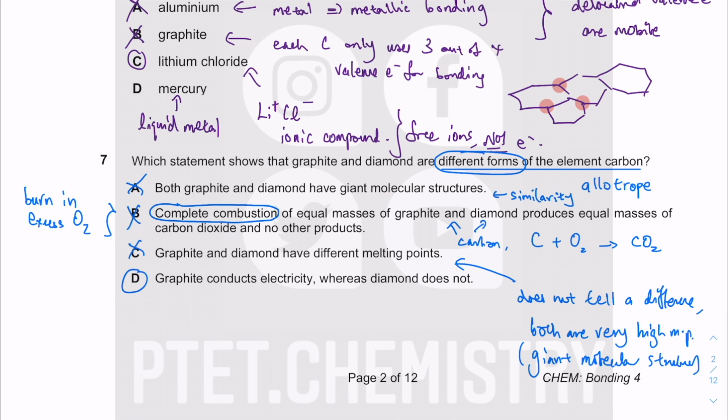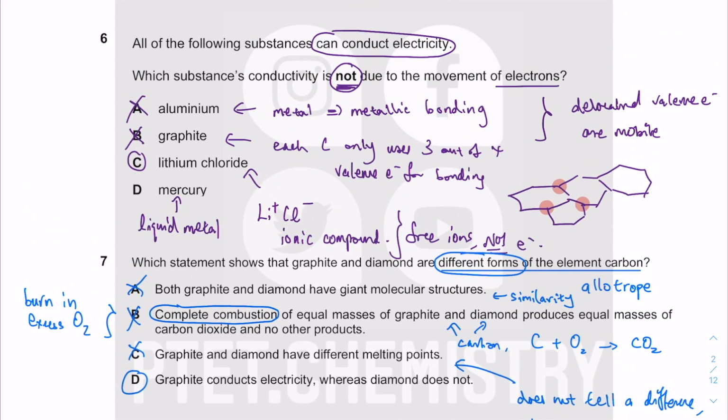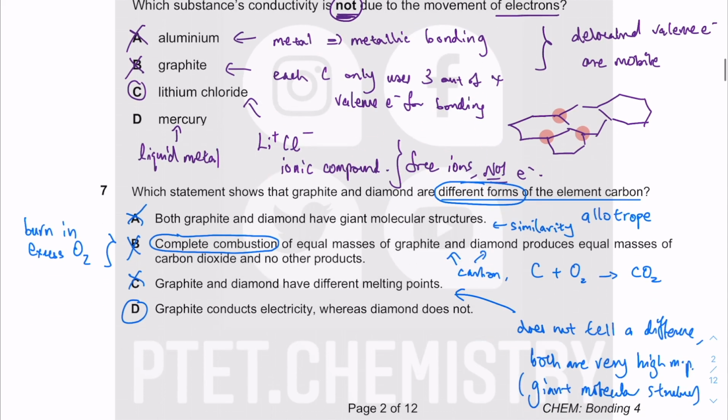One conducts electricity, diamond does not. Graphite conducts electricity because of what we said in the previous question. Each carbon is bonded to 3 other carbons instead of 4, just like in diamond. So there's 1 free electron on each carbon atom in graphite, so that each free electron on each carbon gets delocalized along the horizontal layer, and therefore you can conduct electricity due to the movement of free electrons. Okay, 1 free electron per carbon atom delocalized along the graphite layer can conduct electricity.